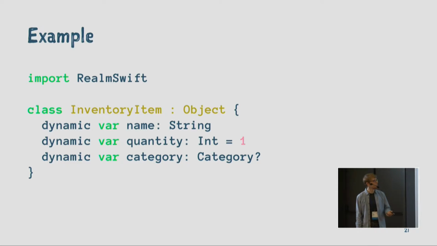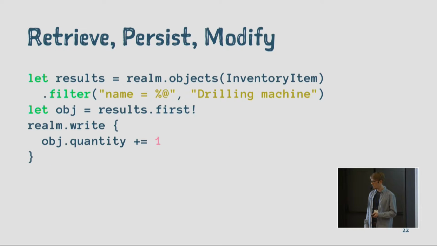And we have a limitation here, also a change from what we had before. Links must be nullable with Realm. We can't enforce that there is always a category for our inventory item on the basis of our schema. So we need to do those validations ourselves. And then we have those steps for how to work with these objects, and here everything together on a single slide. So you see already it's a bit simpler to work with these. We retrieve our item and then make a modification to that in a write transaction.